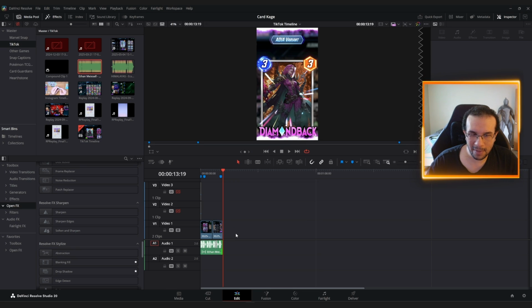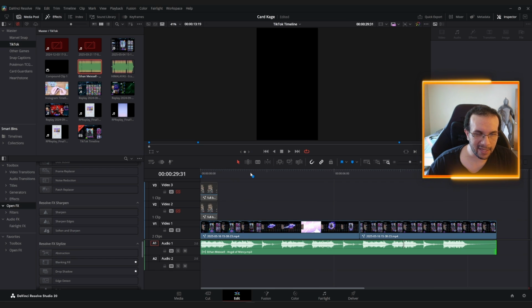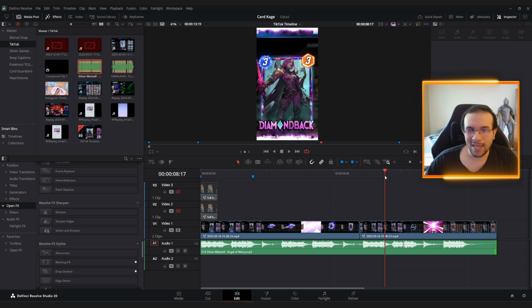Now, I will admit, the very first time it does it, it can be quite a bit slow. Actually, this was very slow the first time it did it. It took about 3 minutes for the analysis and everything. I think the reason it did it so fast this time is because it might have a cached copy of it somewhere, because this is my second time having to record this video, because I messed up something the first time.